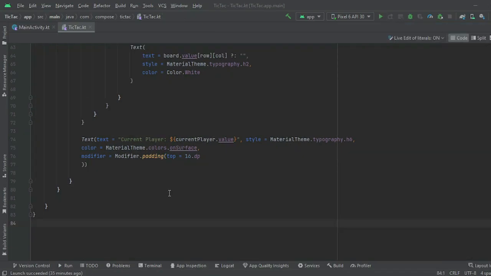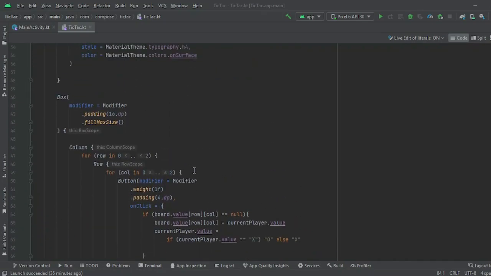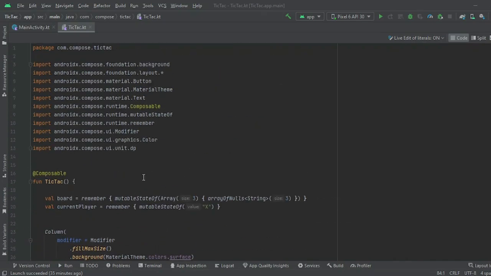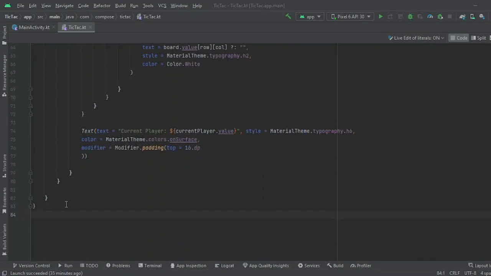So now we will create a function so that we can determine the winner. It will be a separate function from this Tic Tac function. So let's create a new function. We will say function, and we can say check for winner, and it's going to take an argument of the board.